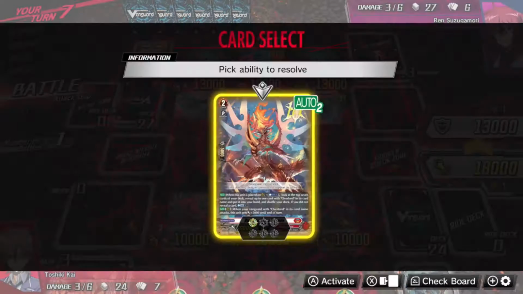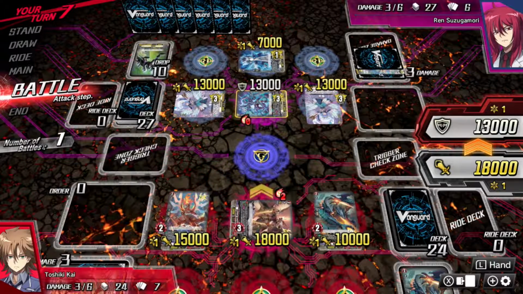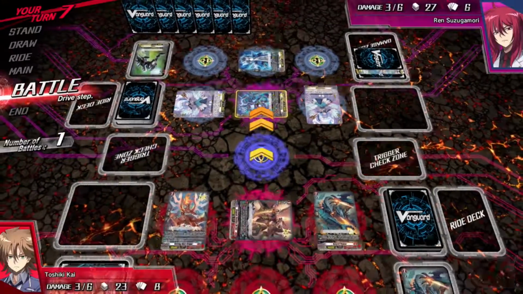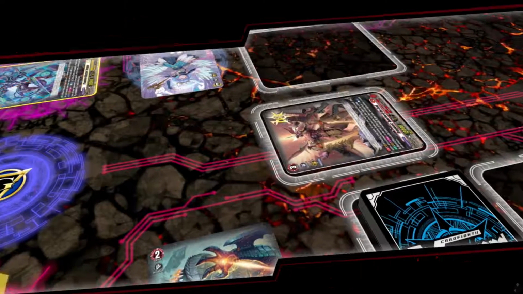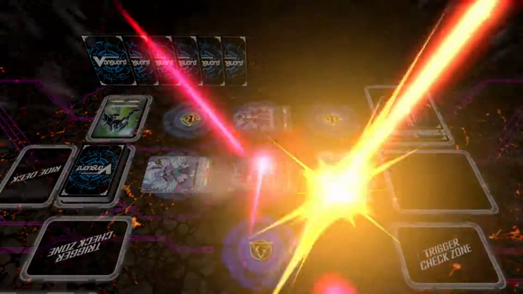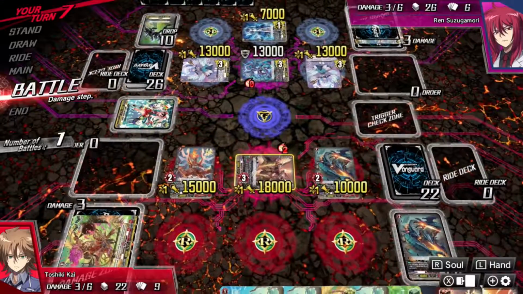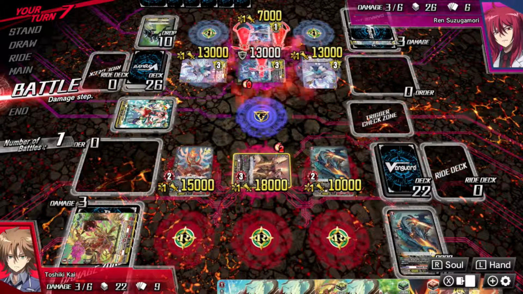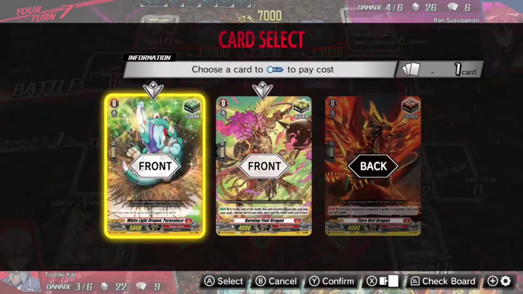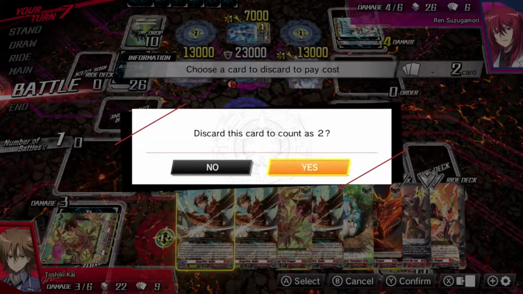So we will attack with our Vanguard first. Once again, we'll power up Burning Horn. No guard. Drive check. Damage check, critical trigger. It gets a crit trigger. Alright, so now we can use the End skill to counterblast and discard. So we'll discard Halby, and he will count as 2.